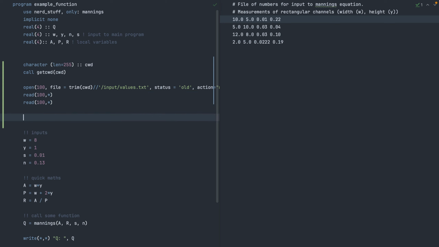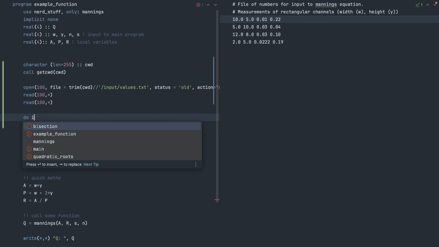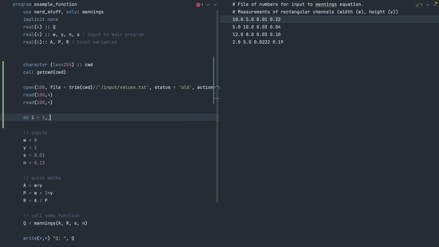And the next thing we're going to do is just do a loop. So do i equals 1 to, what do we got, 4 entries there.